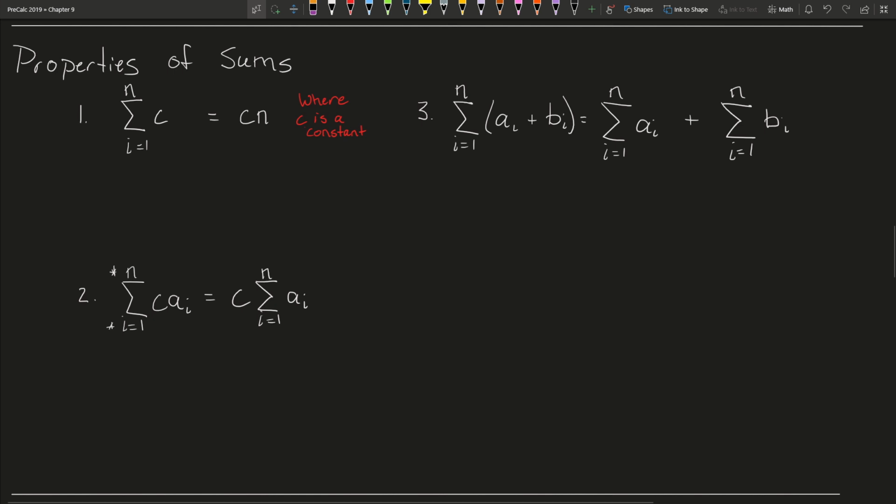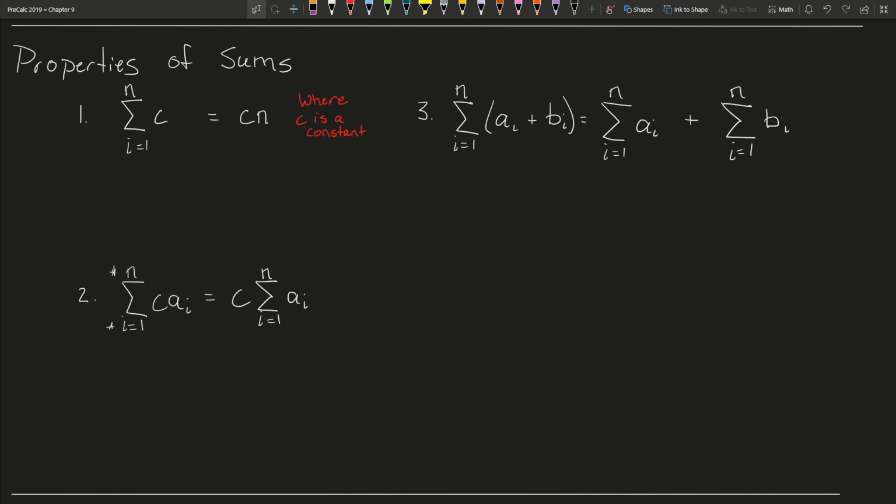All right. The next thing, I want to go over some properties of these sums. Like every new kind of function we do, they all have properties. The great thing about these is that they show up a lot later on. If you take calculus next year, which I hope you do, these rules still apply. You will see very, very similar rules to these with integrals, with derivatives, with all that stuff. So these are really important, and they're constantly being used.